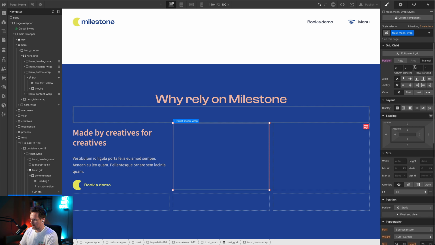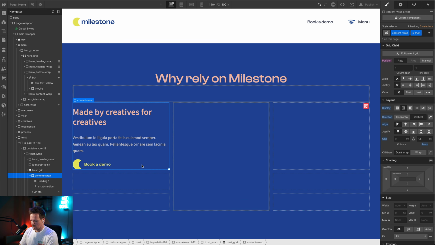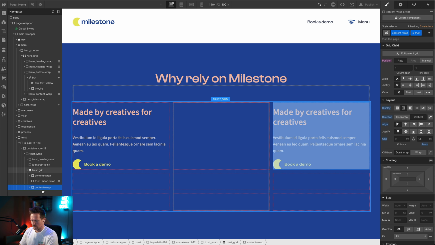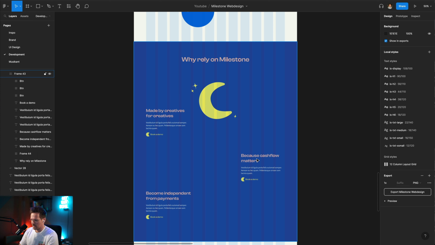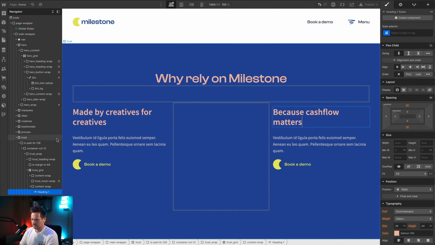Set it to manual. Column 2 is fine, and it should span from row 1 to row 3, because we will need 3 rows. And yeah, now we can duplicate this and move this to here. Copy the text. That's it.